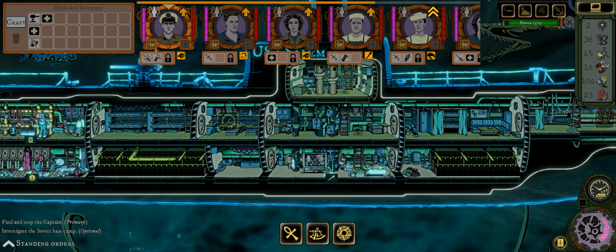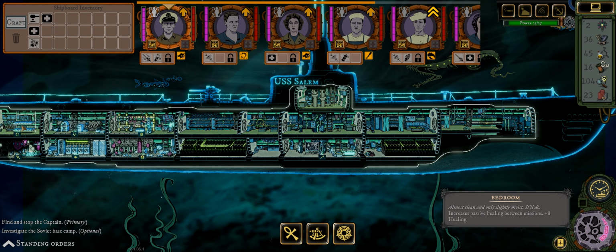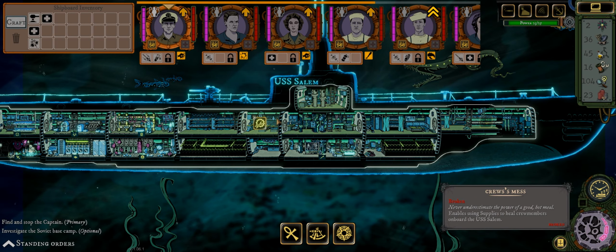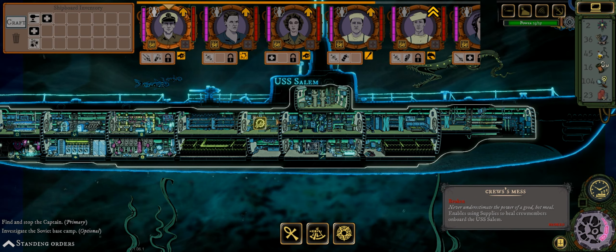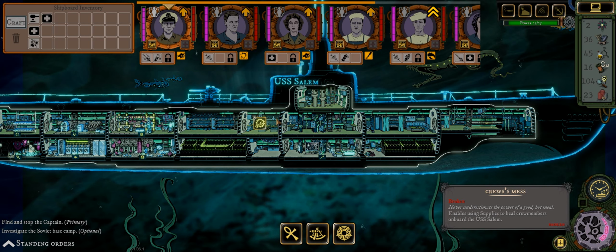Now everyone is properly sorted. We repaired the not jukebox room. We built another bedroom as well, and that just leaves the crew's mess as the only room left that we still need to do some work on, if we even want to bother with it.